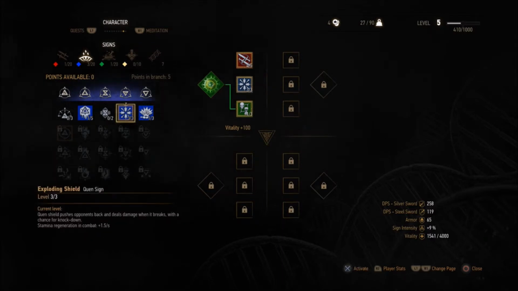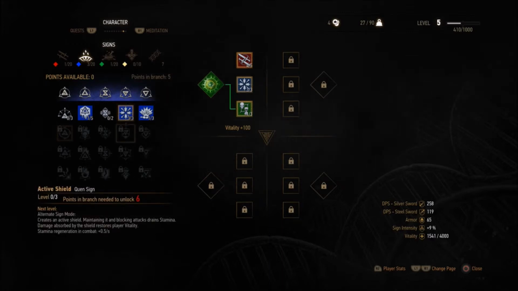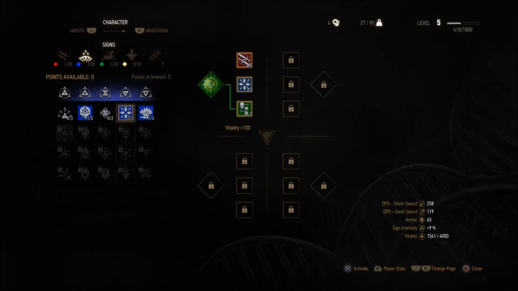I have actually the Quen sign, which is your protective shield. It's got a pushback, so when the shield is broken, there's an explosion that knocks back and deals damage to your opponent, which is very useful. But it then becomes an active shield, maintaining it and blocking attacks drains stamina. So that actually has a magical shield that you can sustain rather than one that you just cast. Increases Quen sign intensity by 5 and reflects 5% of absorbed damage back, so that's great, a reflect.